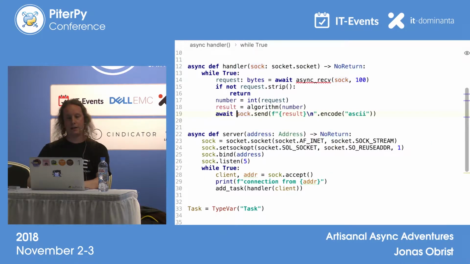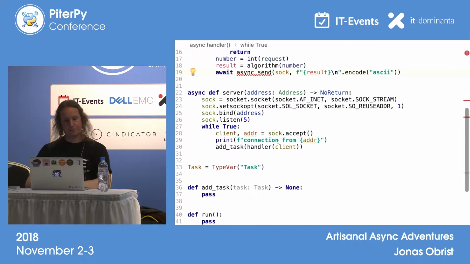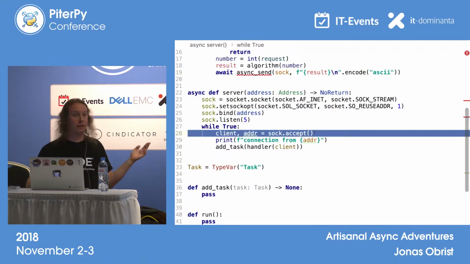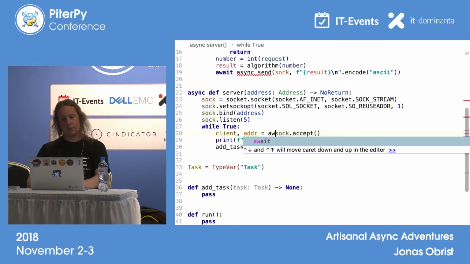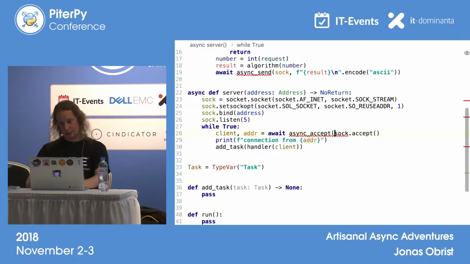So we need await async_send, and then just pass it in. And the third and last place where we block is when we accept. If there's nobody that wants to connect to us, this call will just wait forever until eventually somebody connects. So we will say await async_accept with the socket object.